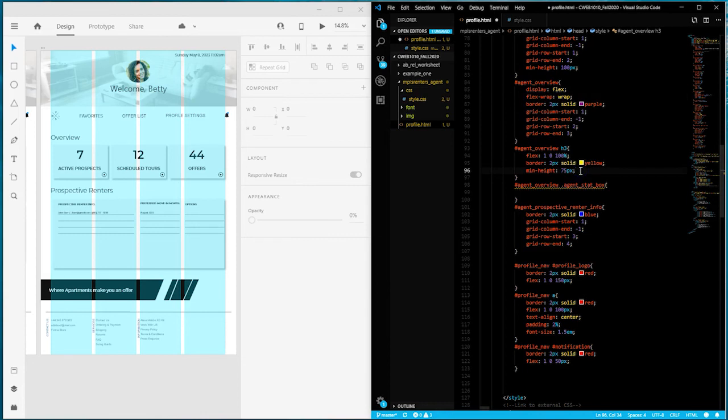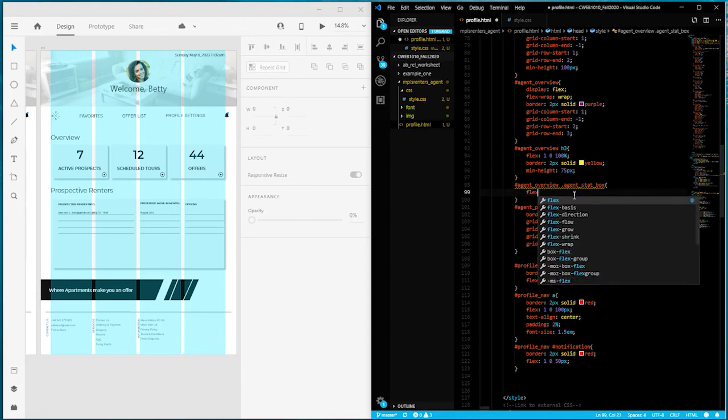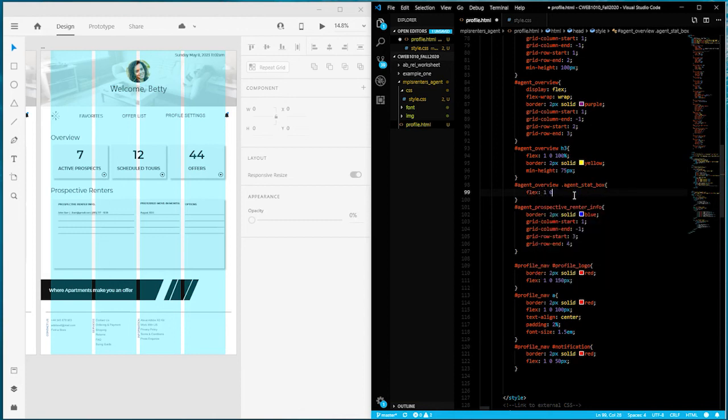And then for each of my flex items, I'm going to say for each of my stat boxes here, I'll give it a flex of 1, 0. And let's just start off with each box taking up 30% of the space. Oh, let's do auto.